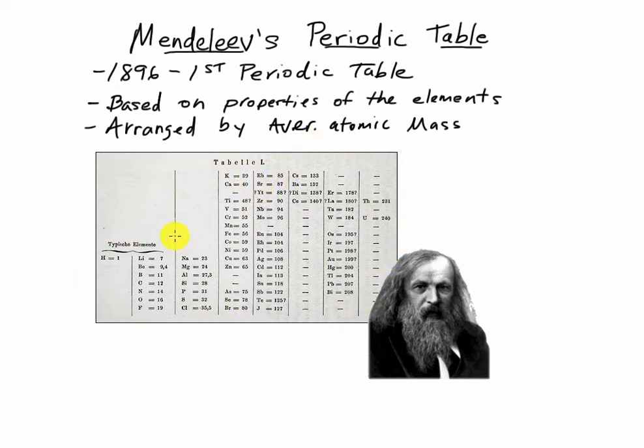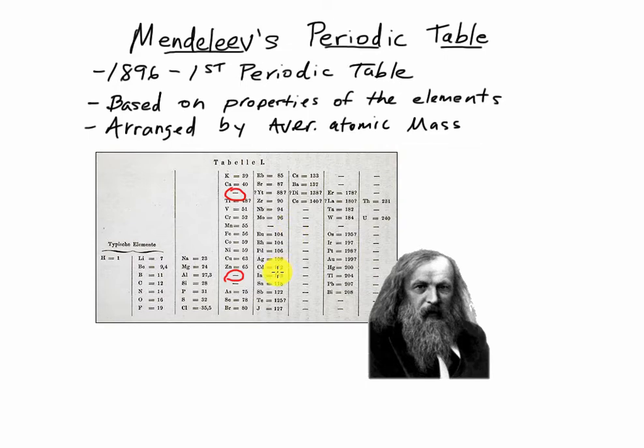Well, it did work, and if you notice, there are some patterns here: hydrogen, lithium, and sodium. Those are all in the same groups. Beryllium and boron. Instead of going up and down, his goes left and right. So his table was great. Now, this is the big reason why he gets credit for this periodic table: he left spaces in here. He left empty spots for elements that didn't exist yet.